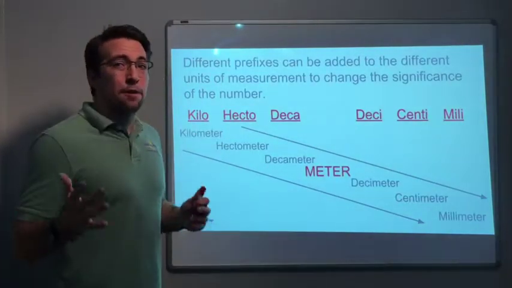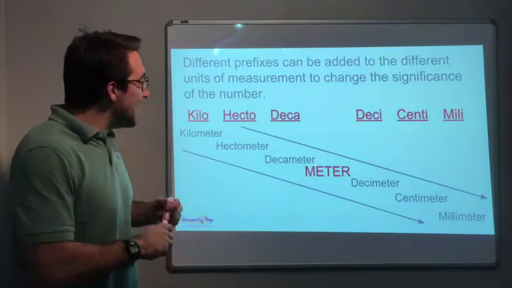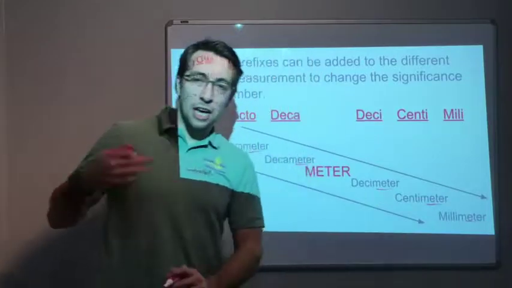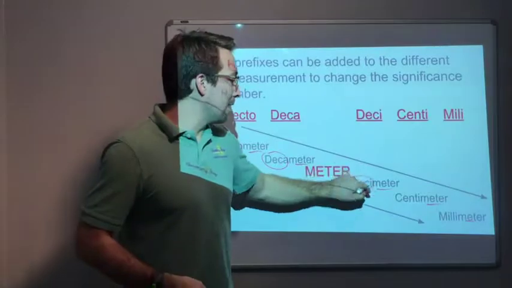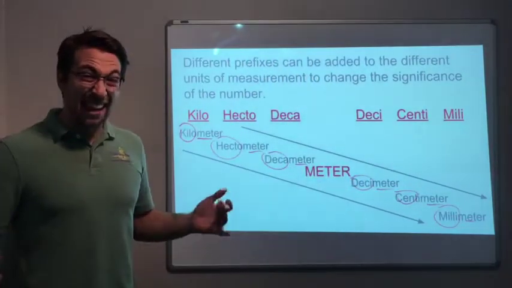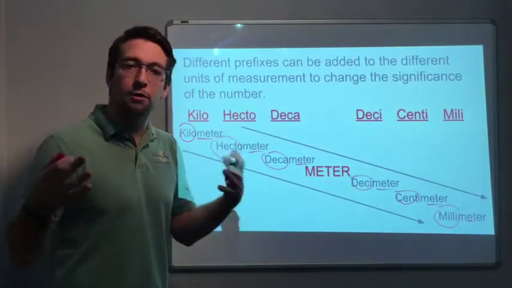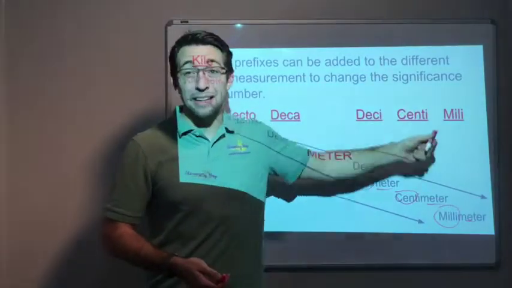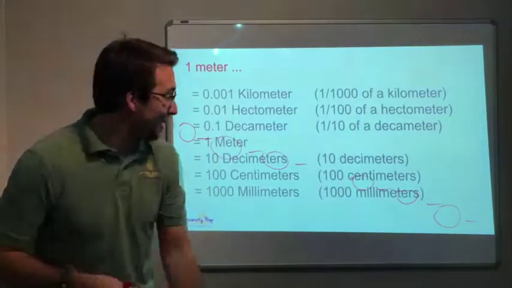So with the three different units of measurement, meters or liters or grams, you keep the meter in every single different type of measurement. You keep the meter, and then you change the prefix. Deca, deci, centi, milli. That is really cool about the metric system. It's the same word, it's a pattern. So once you figure out the pattern, you're good. Kilo, hecto, deca, deci, centi, milli. And I have a really fun riddle for you coming up very soon.